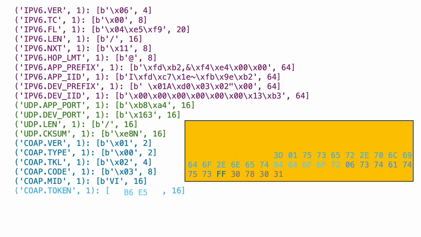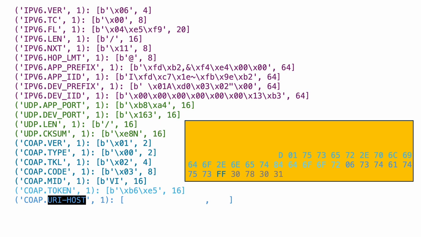The most intriguing part is how the parser manages options. Recall that CoAP serializes options with a delta type on 4 bits, a length on 4 bits, and a value. However, in the abstract header, this information is stored differently. The field ID corresponds to the type, while the variable length is stored in the second element after the value. For example, let's look at the delta type 3 corresponding to the URI host option, since that's the first option. This becomes our field ID.